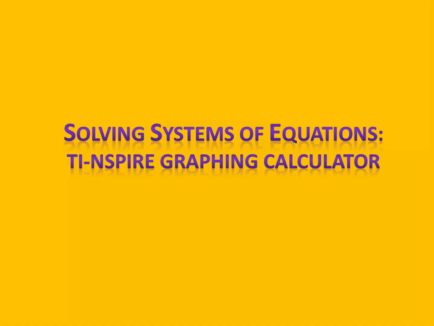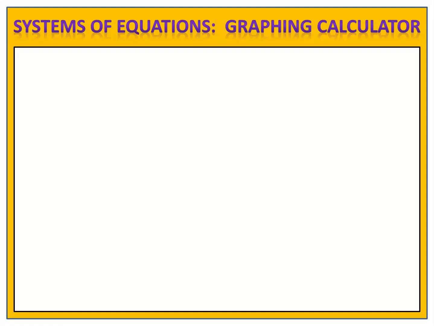In this lesson, we're going to learn how to use the TI-Nspire Graphing Calculator in order to work with systems of equations. We know we have algebraic methods to solve systems, and we have graphical methods where we can graph and find intersections on paper. But your graphing calculator is an incredibly powerful tool, and today we'll explore some different ways that we can use that. Here's an example. Solve the system using the graphing calculator.